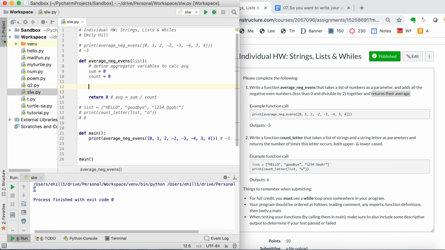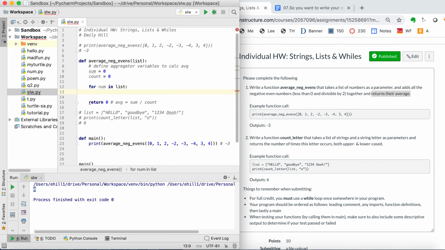That's because when I'm summing and counting, I'm going to be adding inside my loop, and 0 is a nice neutral value that won't change the resulting sum. If I was, for example, multiplying numbers together, then a good neutral initial value might be 1 instead of 0. I also want to go through for each number in my list.